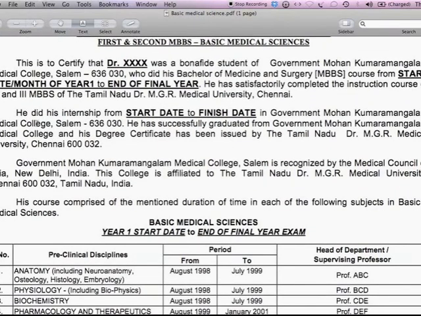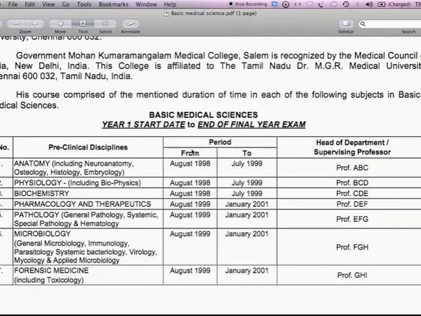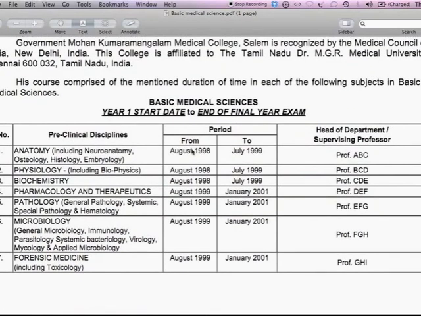And it also goes on to say when this doctor did his internship, so start date and finish date. And this date here, the second paragraph, is the CRRI date, that's the internship date, not the MBBS study date. And it's absolutely important that you get all these dates correct and exactly the same in all the documents that you had to provide. So you can go with this format: serial number, the subject name, period, when did you start, when did you finish, and the head of the department.